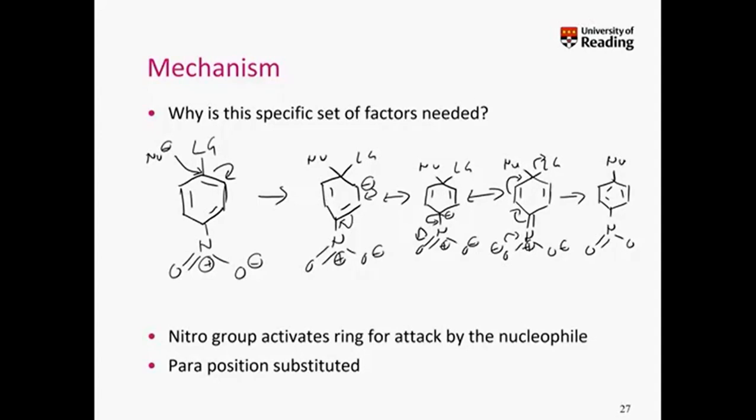So the important thing is that this doesn't happen if you don't have that electron withdrawing group. That electron withdrawing group activates the ring for the attack by the nucleophile. And when I say the para position, we'll cover that on the next slide. The para position is the one in which, if we said the nitro group is our substituent, we can count or assign positions on the ring relative to that nitro group. So it's the para position relative to the nitro. So the leaving group and the nitro group must be para to each other for this to occur.